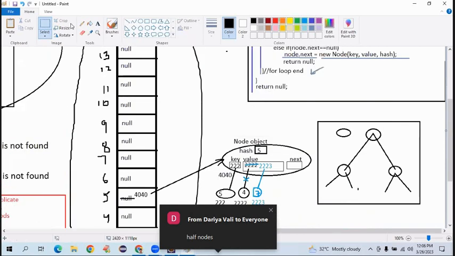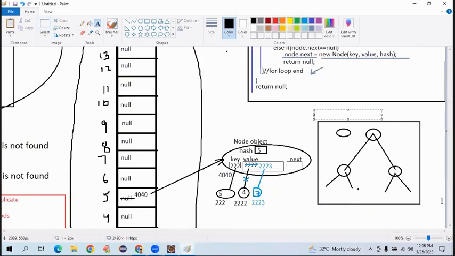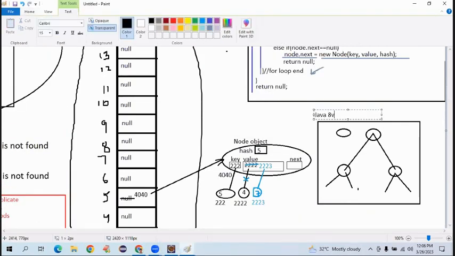From Java 8 version onwards, if the number of nodes in the bucket is greater than or equal to 8, then the linked list data structure is discarded.